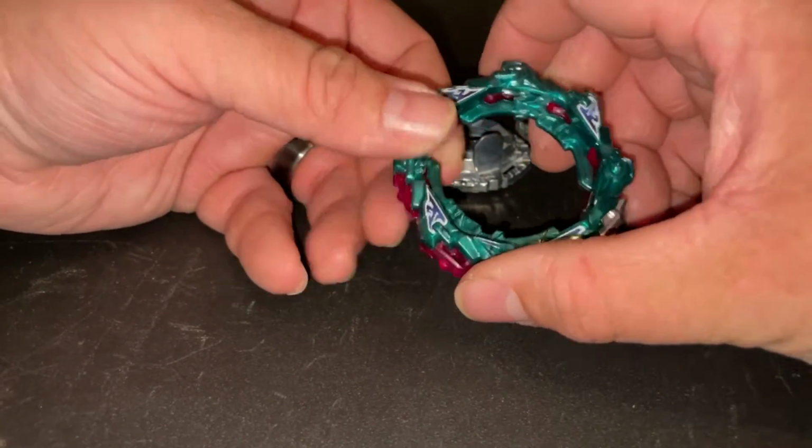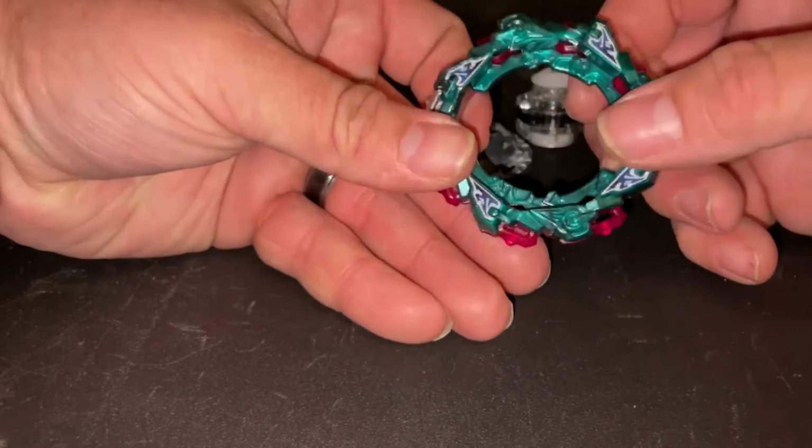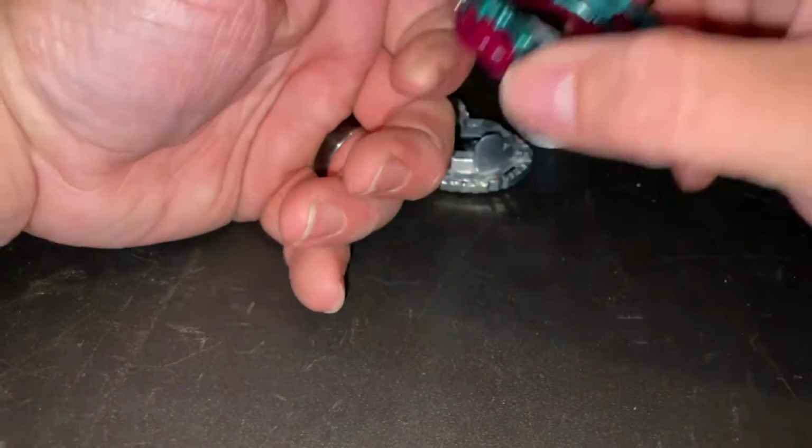I just would probably use this more as an opposite spin stamina bay. Like for a LED drift, if you want to make a right spin drift combo, this is probably right up there with Prominence.